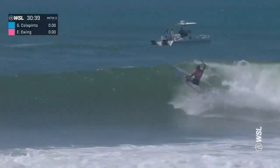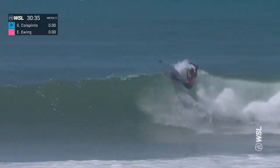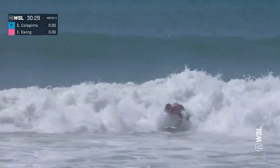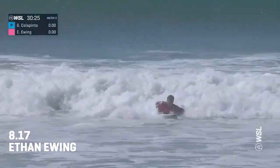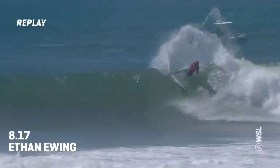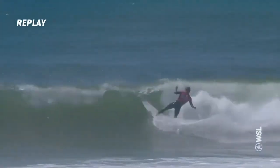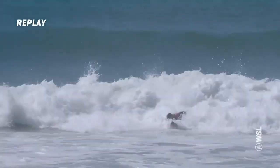Ethan on his opener against Griffin Colapinto — smooth as it gets off the bottom. Carved a tail release. Belts it vertically, in motion to shut it down again. Ethan has been sensational today — doesn't need a warm-up. The crowd was kind of silent on that one, well, considering that the crowd is 99% in favor of Griffin Colapinto. But the surfing is exceptional and he's bringing an X-Factor in his style and approach.